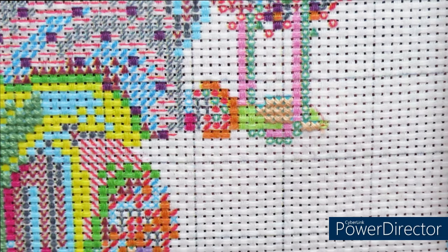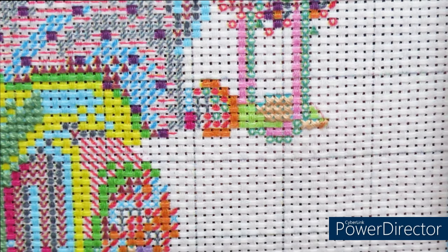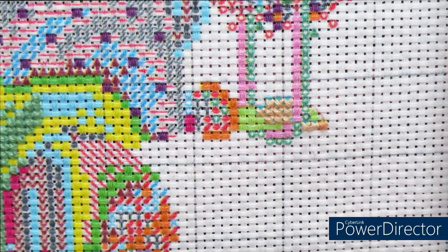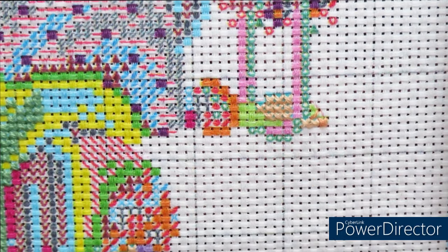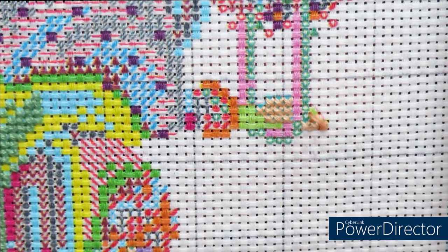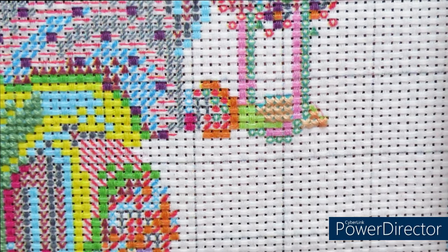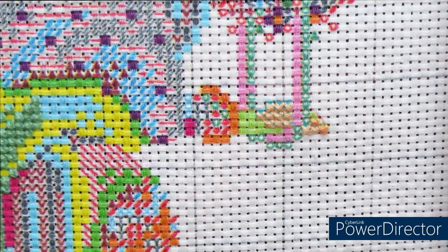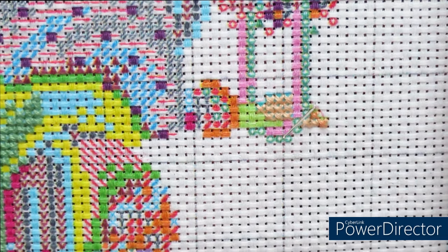Okay, mini stitch. Now this one is a full stitch. And this one is a full stitch. And this one is a 1/4 of the stitch. So, wow, I finished it not correctly, so I have to try to pin it under my canvas. Let's see if I can find the center. Oh, here's the center of the square.